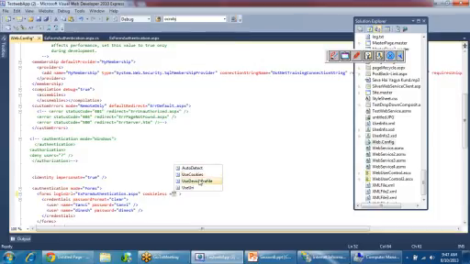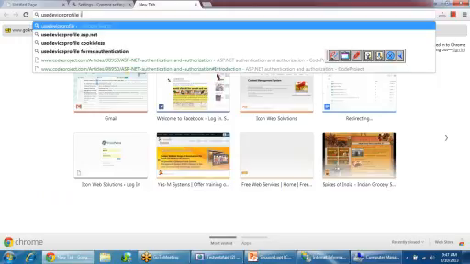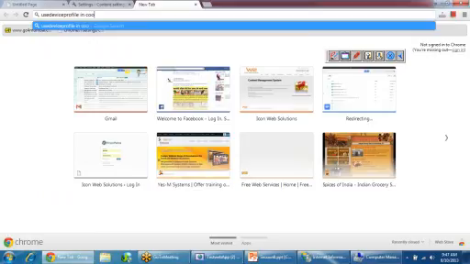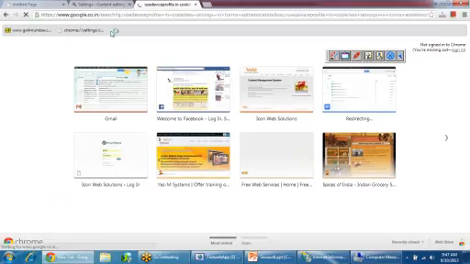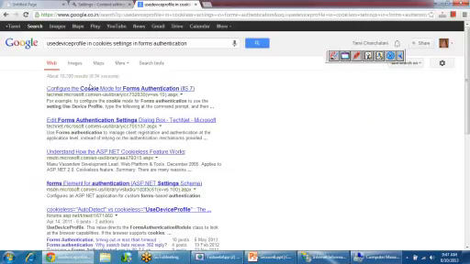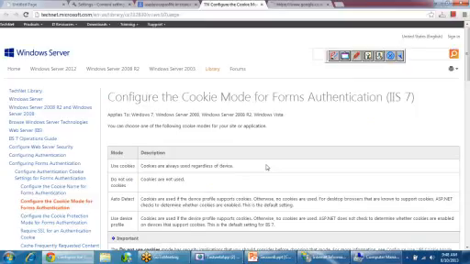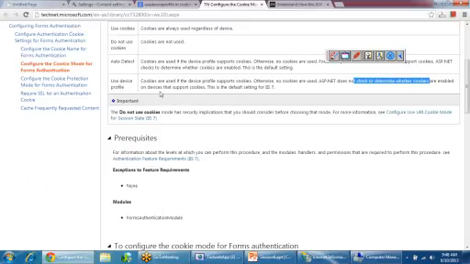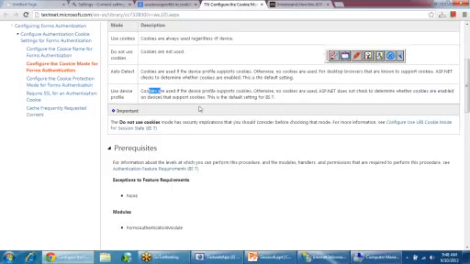Use device profile. I don't know what use device profile is. Cookies are used if the device profile supports cookies.